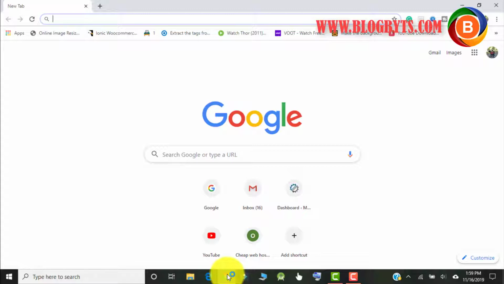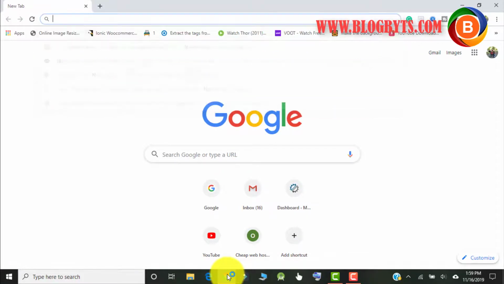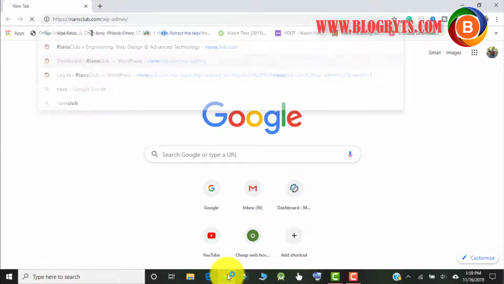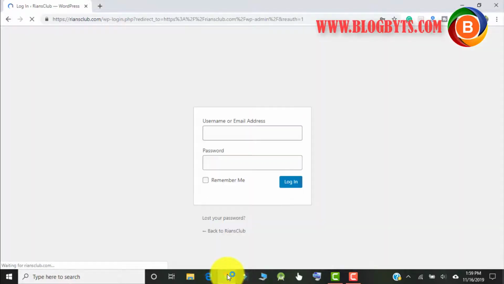So to convert a WordPress website to AMP, there are a couple of plugins. Out of that, there are two plugins that I recommend, so I'm going to show you what those two plugins are. If you're using the Newspaper theme, then it comes with the default AMP plugin, which I recommend using, but it needs a lot of knowledge about the software, and you have to do so many things at the back end to get it to work. But still I'm going to show you how it looks and what features it has.